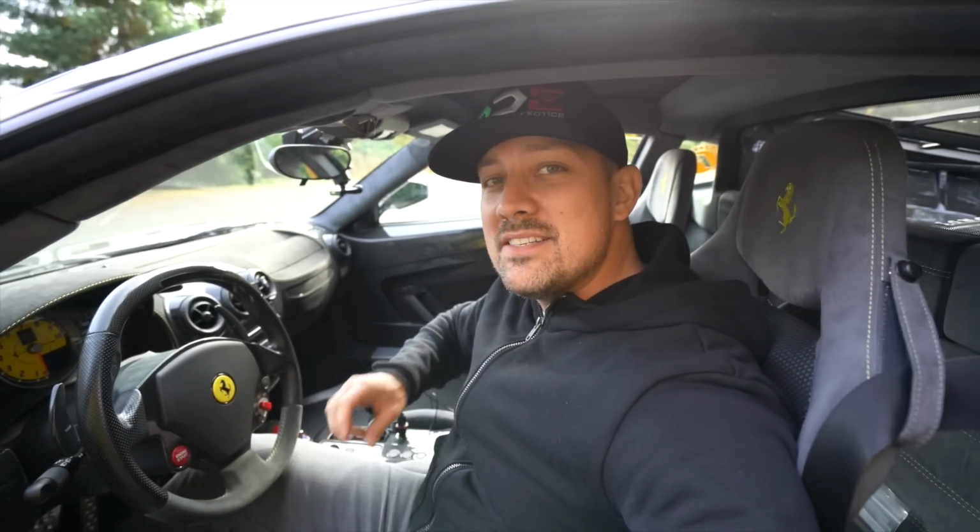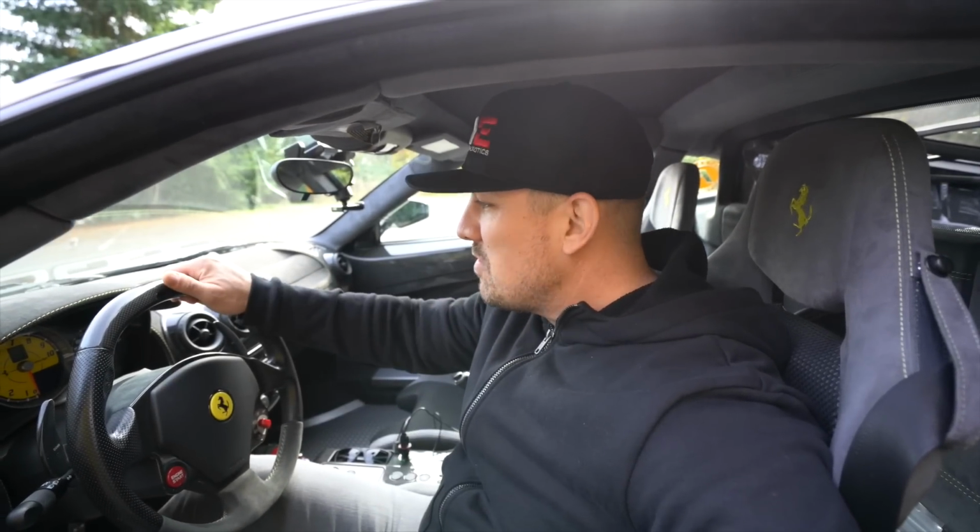All right, so that brings us to number 2 on my list of things I dislike about this car. It happens to be right here in front of you when you're driving the vehicle. The steering rack on the 430s in general, including the Scuderia, which I do not know why Ferrari, you didn't fix this. You know this is a problem. The steering rack has a 3-piece linkage, and where they connect, they start to bend and distort.